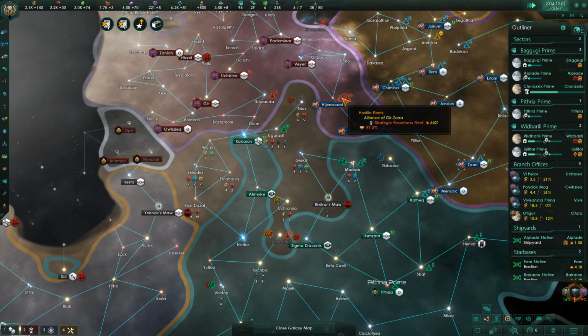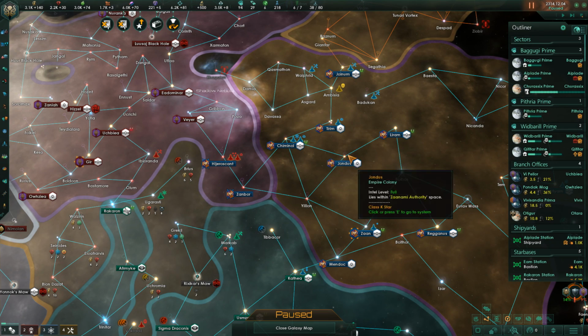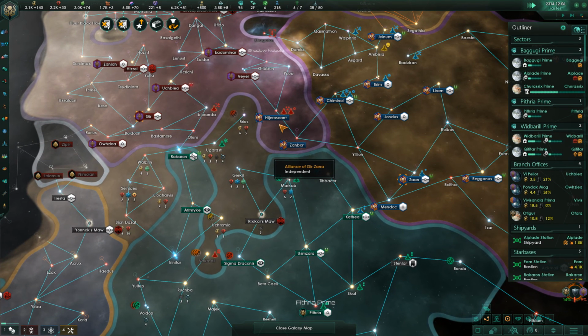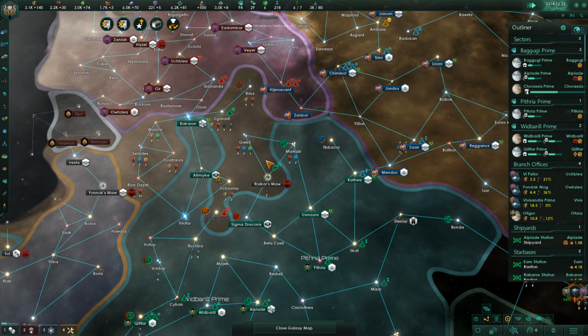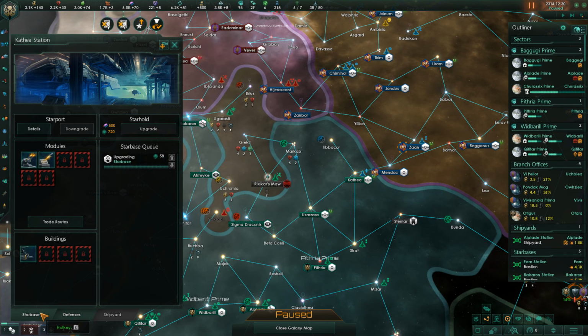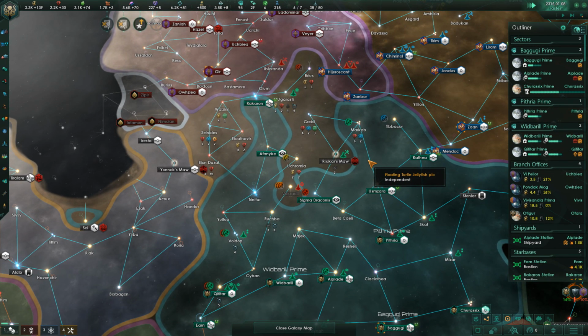Oh, hello. Construction complete. Oh, that's a big fleet, isn't it? That's very big. Uh-oh. Well, good luck, furry friends. I'll help you from the sidelines potentially, but likely. Let's upgrade you and maybe upgrade you. Do something like that. Hopefully, we can hold them back.